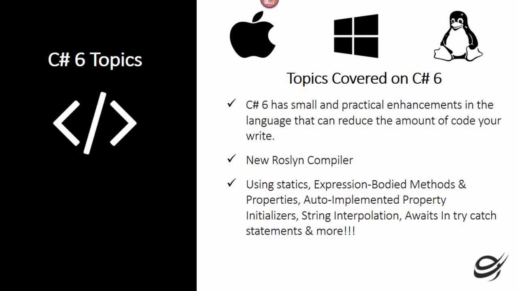Microsoft is already in process of working on C# 7, but the great things about C# 6 is that there's not drastic changes associated with it. So migrating your C# 5 console app or associated web application, it is not a drastic change to go from 5 to 6. Of course, if you're going from C# 1 to C# 6, that may be a different story, but there is a lot of great features in C# 6 that help you develop your code quicker and allow you to write less code when you're associating different method statements, statics, string interpolation, and a lot of different features associated with C# 6. So let's go ahead and let's start examining all of the great features of C# 6.